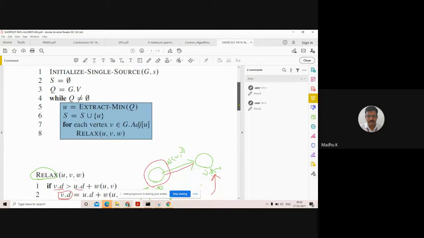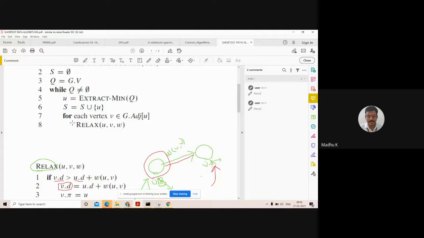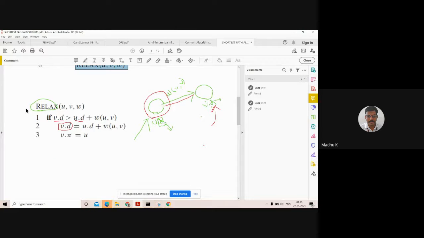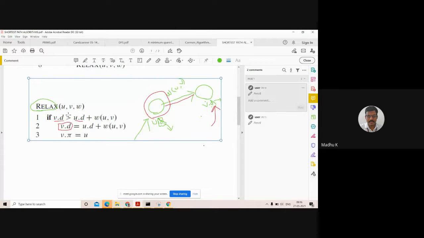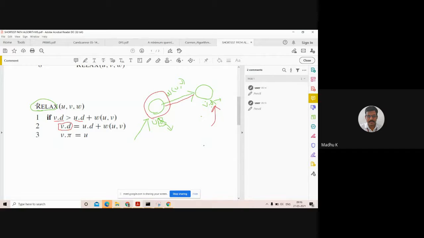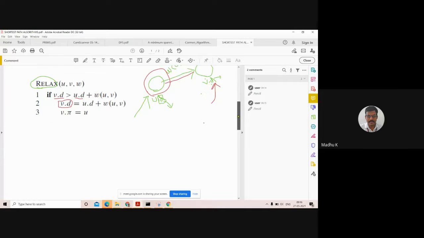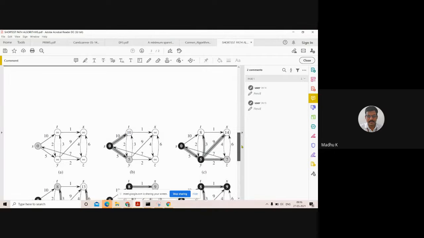This is the body of the while loop, and there is a for loop here. In the for loop we call relax, which updates the weight of V. You can note this is U and this is V. This is the concept. Now we can move to the example.